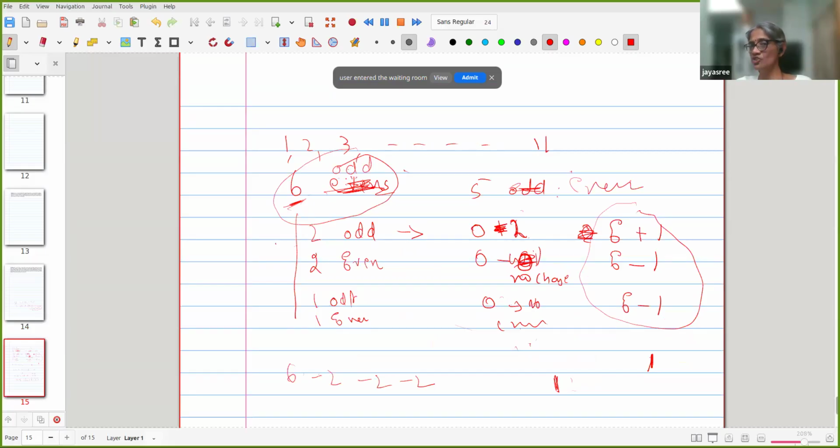We started with 6 odd numbers. That is even. So the number of odd numbers always has to be even. The parity of the number of even numbers will change. So here the invariant is the parity of the number of odd numbers. Is that clear? That is it.